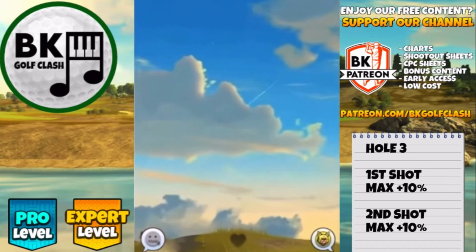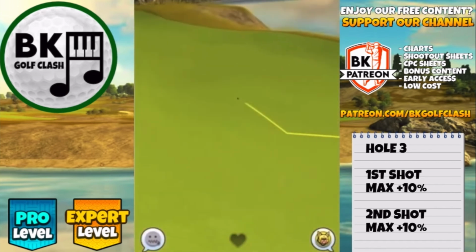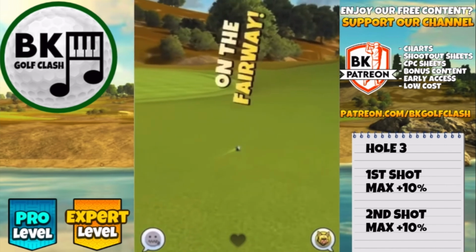Max curl to the left, perfect ball, topspin going to take us very nicely to the green. From here this will leave an Endbringer School wedge, no spin, 20% elevation.